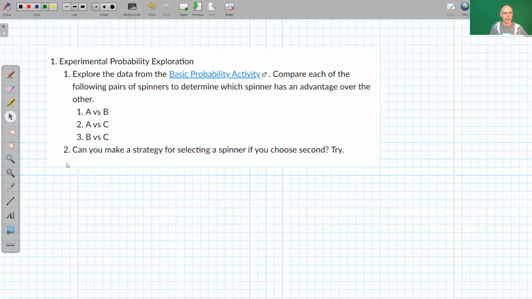All right, so here we are. Let's see where we're at. So let's see, A versus B, who won more from our class data? Anybody figure that one out? Was it B? I think B won more. I think it was like 60 to 40, something like that. Okay, what about A versus C? That was a theoretical one. A won more there. And how about B versus C?